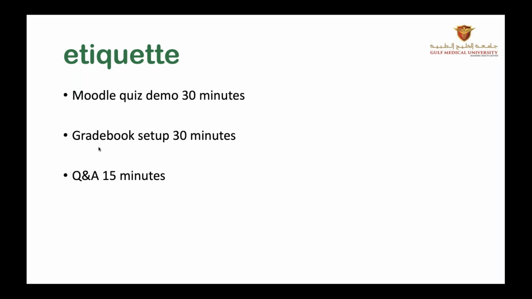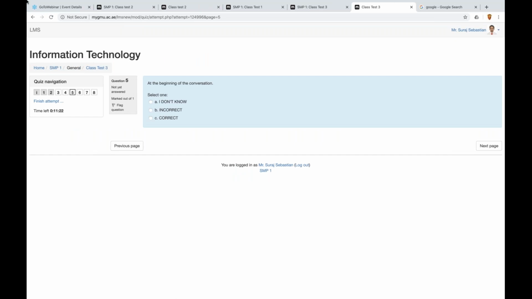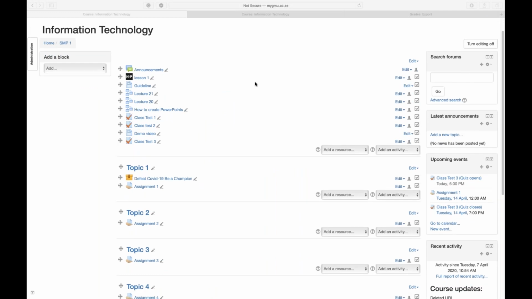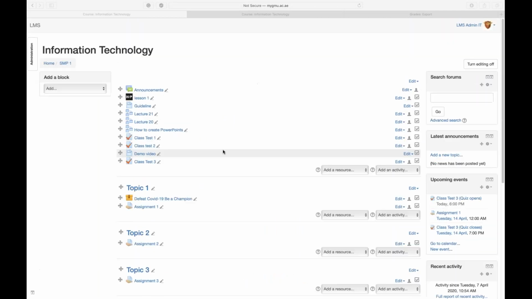And now let's begin with the gradebook setup. All right, so here we go. To set up a gradebook, again, we need to come back to the faculty mode. As a faculty, what I've done is I created and pasted some contents.